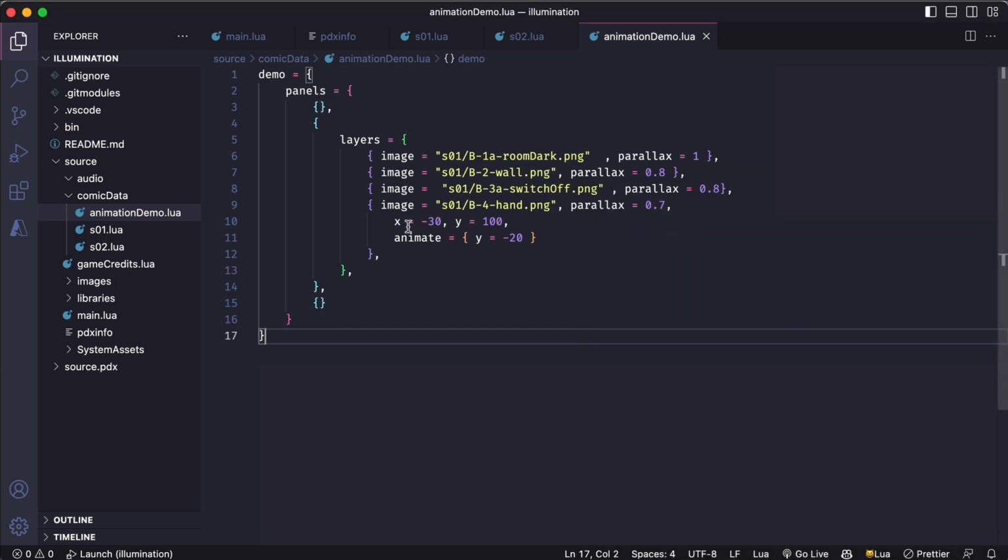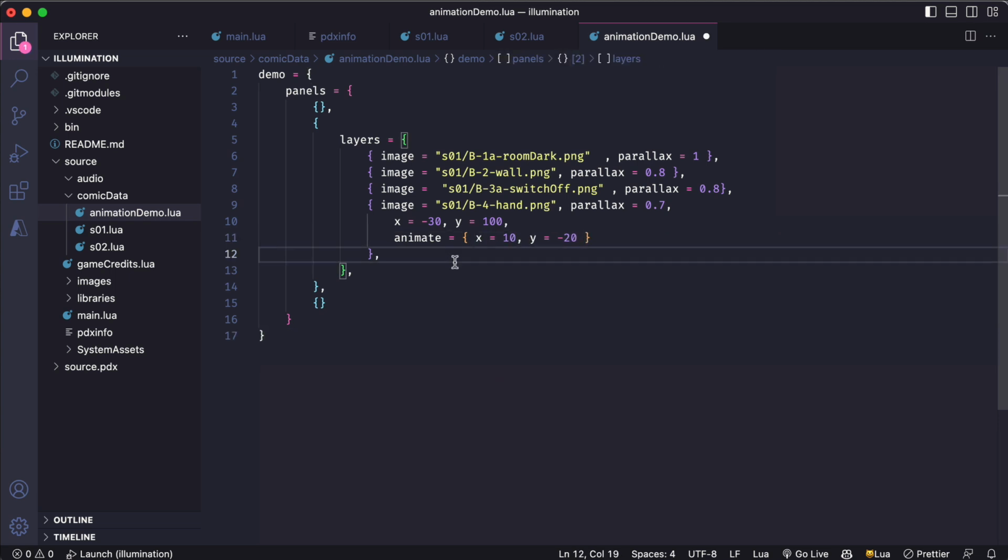And I can even animate multiple properties just by adding them to this animate table. So if I want to animate a little bit on the horizontal axis as well, I can just add the X property to specify where I want to animate that to. And remember, if I don't include this initial X property, it will just start animating from the default position, which is 0.